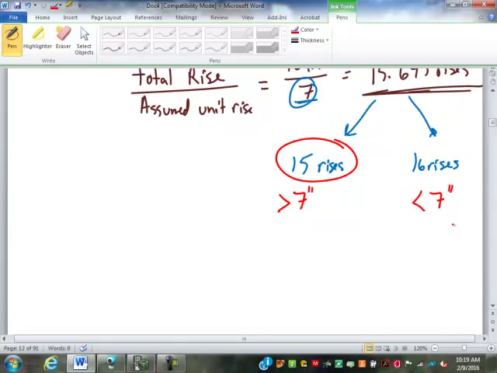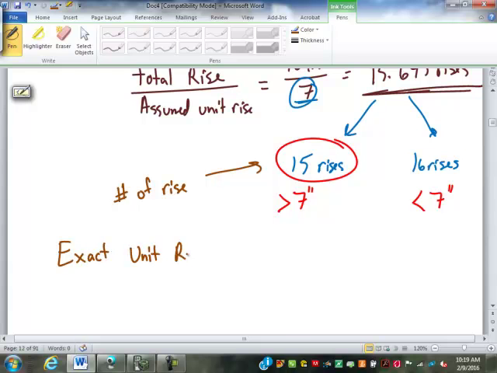So what that means now is we're going to go back. Now that we've found the number of rises, we have to find now the exact unit rise. And we do have to be very, very careful here. Does anybody know how many rises are usually in a standard stairwell? 13 to 15, depending on your ceiling height. That's why 13 is considered to be an unlucky number, by the way. Yeah. Well, it used to be, falling down a stairwell was unlucky, so there used to be standard 13 rises. So that's how it became an unlucky number.